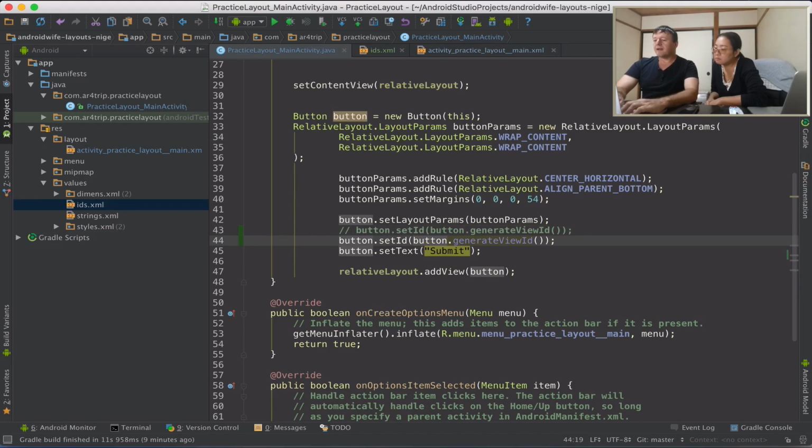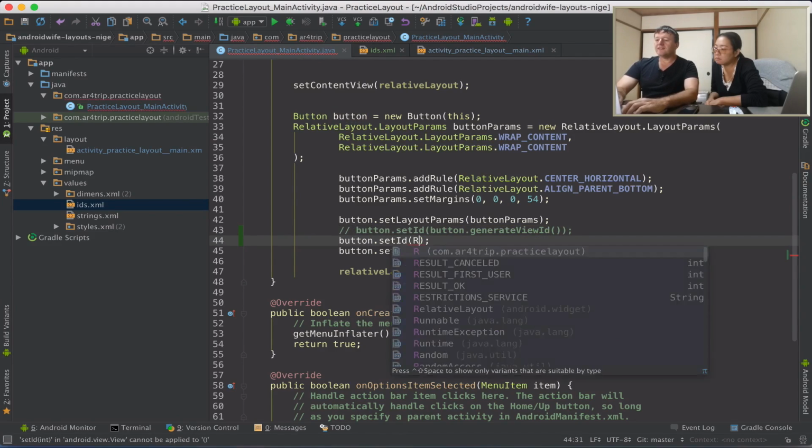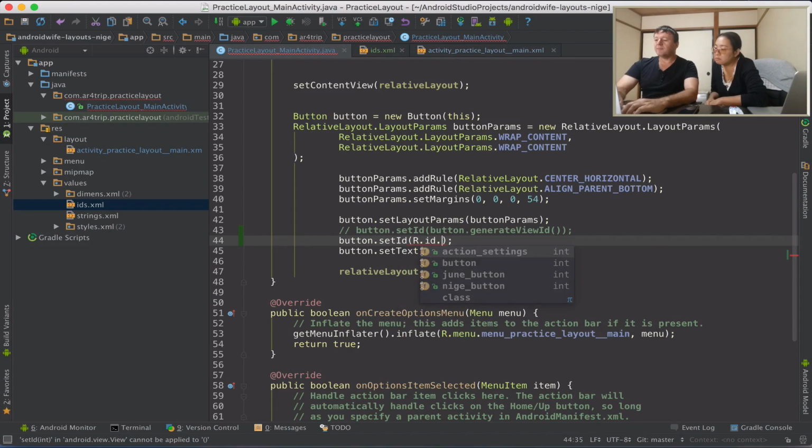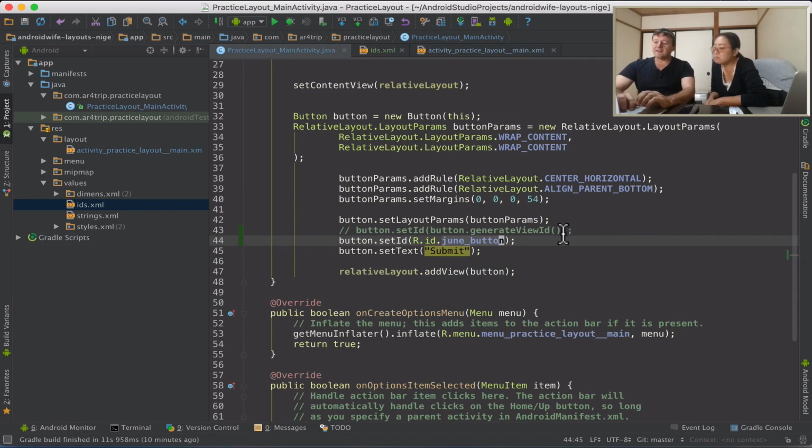So if I go back into button, now I can do setId by doing R.id.June_button. So that's the other method of setting the ID. You can use either method if you want, but this method can sometimes be easier because we're actually associating a name with the ID instead of just generating one at random using the method in the view.